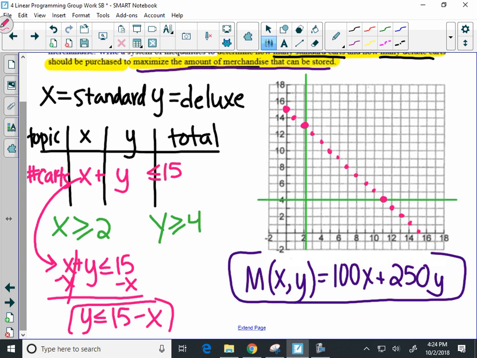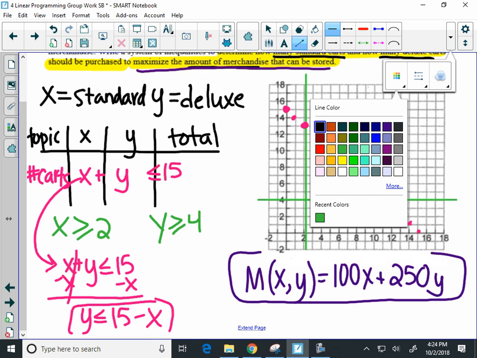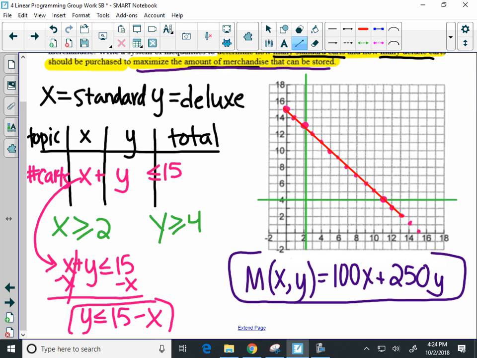This problem only has 3 constraints, 3 equations that we have to graph. So we only have 3 lines here. Okay, so once we graph these, since I had 3 lines to graph, you're going to have a 3-sided polygon, which is a triangle. And you can shade in the feasible region, which is bound by all 3 of those lines.